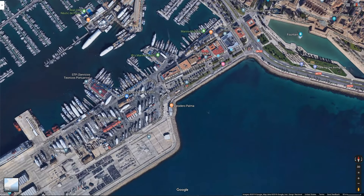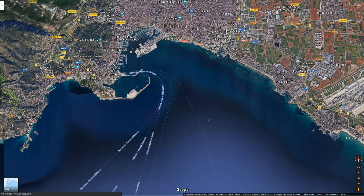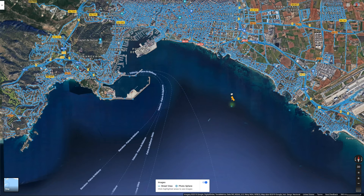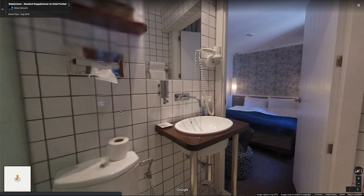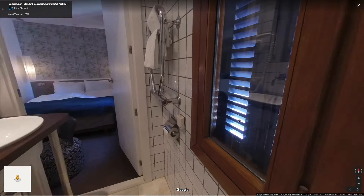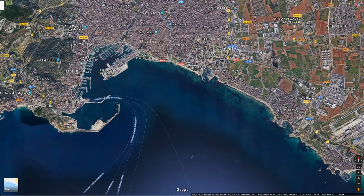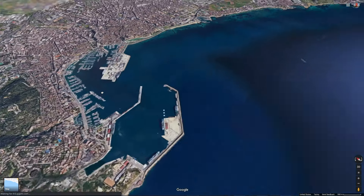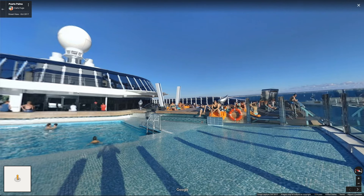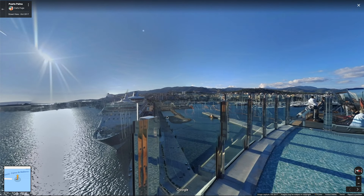Tons of boats out in here — we're on a bay. Here are the boat tours going out. I wonder if we have any pictures out in the bay. Let's drop right in here. Now we're on a boat here. Cruise ships come into town — good lord, look at these huge cruise ships. I've never been on a cruise. I expect someday I will. Slightly unappealing to me, but I get the appeal.